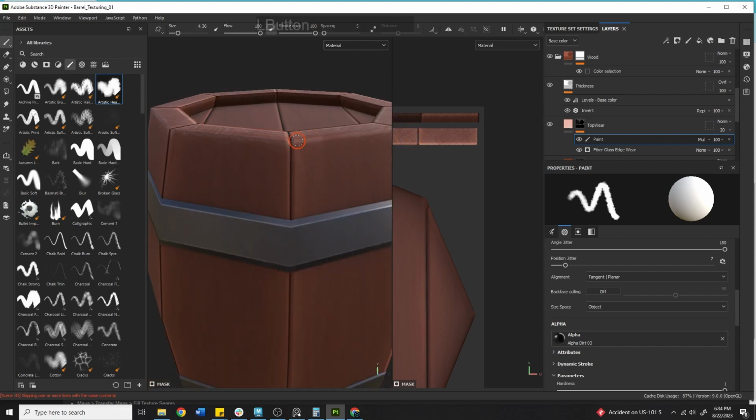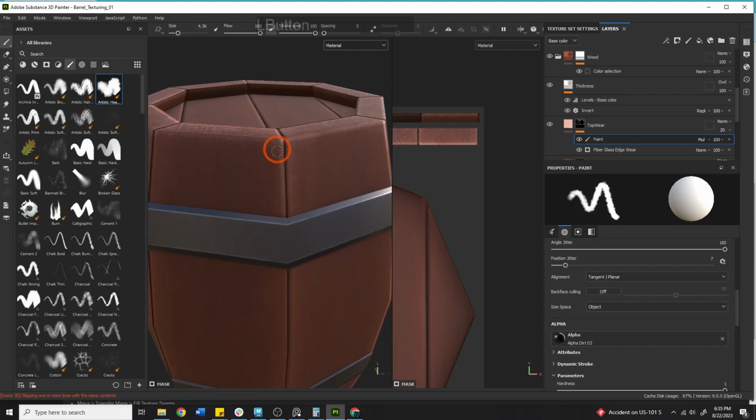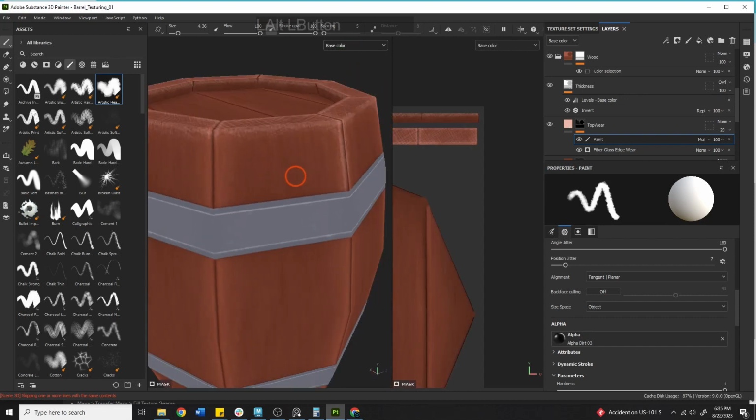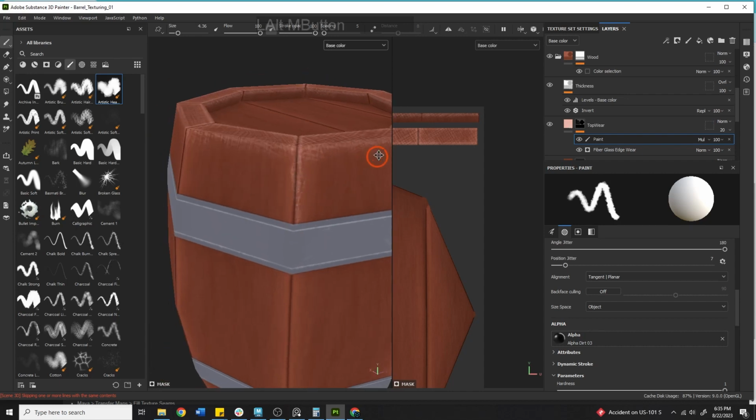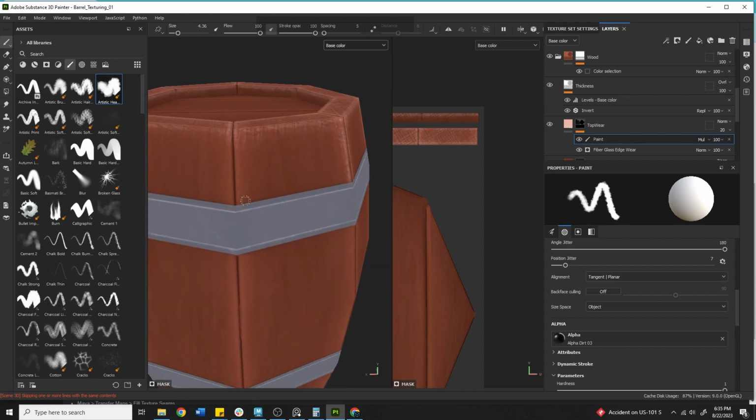Just along the barrel here, you'll see if I just go ahead and paint this, it allows me to get that rough edge wear I was actually trying to get previously, but now I'm getting it manually. If I go into the base color, you can see this a little bit better where I can just paint that up. And now that effect that I was trying to achieve with a bunch of random stuff earlier, I can actually just get through this for free, which is cool.